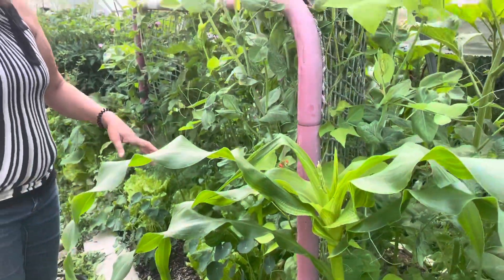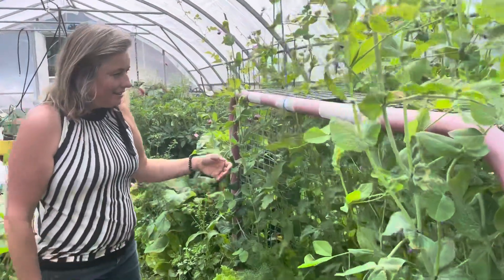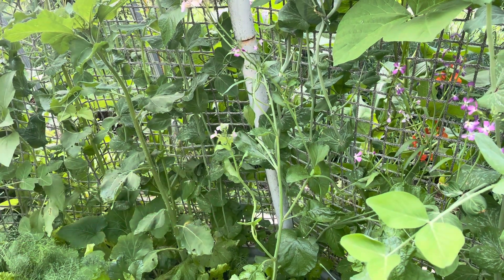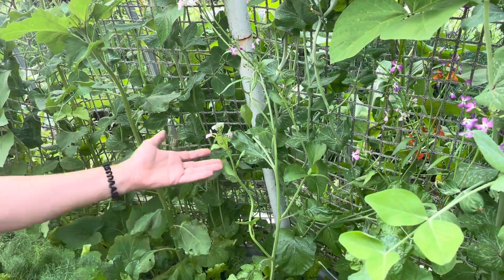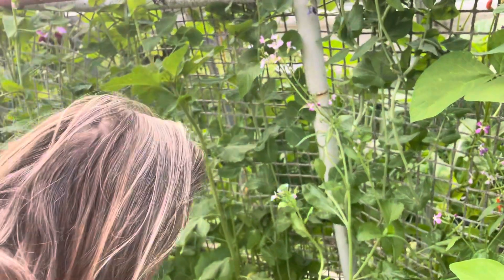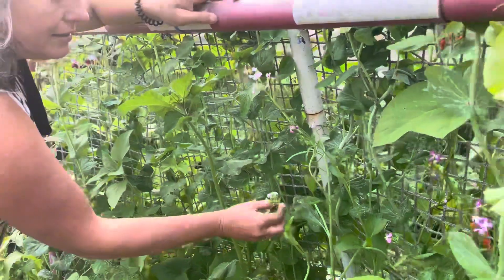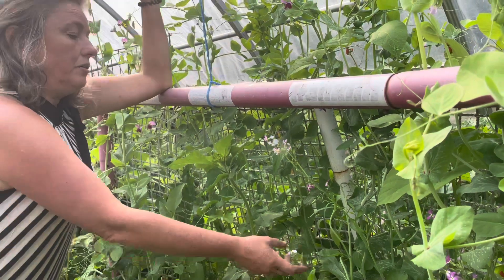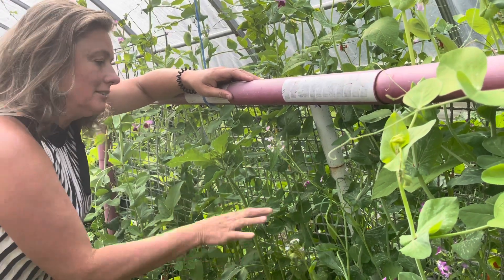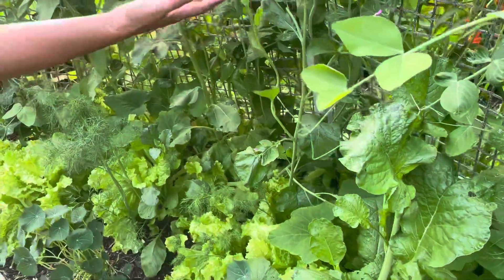Now those aren't the only plants growing in here — I'm using this whole space as a companion planting scenario. Over here you may not recognize this plant; it's a very common garden plant — this is a radish. I'm actually using the radish here to help attract pollinators to the other plants, all these different squash growing in here. If you allow the radish to grow up like this rather than just harvesting the root, it's a very beneficial companion plant. These beautiful tasty little flowers attract pollinators, and they also help to deter squash beetles. That's a super beneficial plant, and the flowers are delicious too.